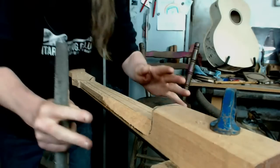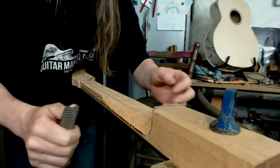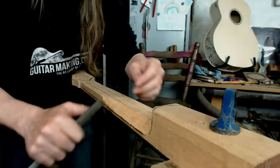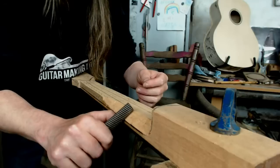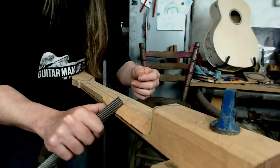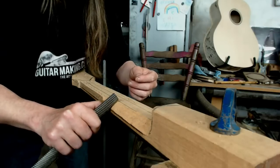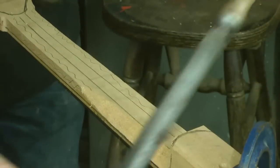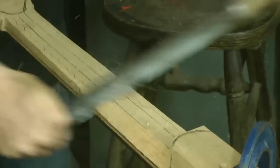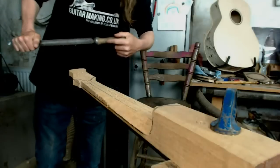So obviously the neck is going to end up round. It's impossible to just carve a nice round shape straight off the bat. So what we do is we carve facets, and I'm trying to make this facet the same width all the way along. It's going to be nice and flat. So let me just continue doing this one, and then I'm going to repeat it on the other side. So this is the job that I call carving the facets.